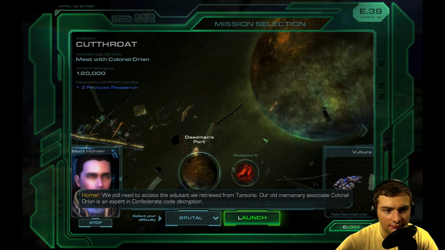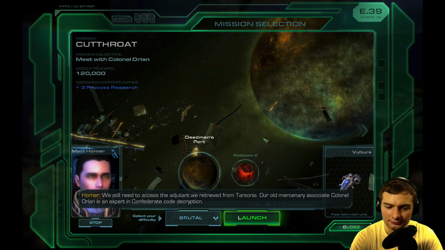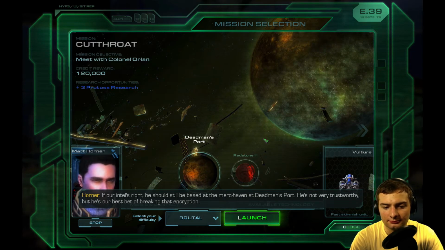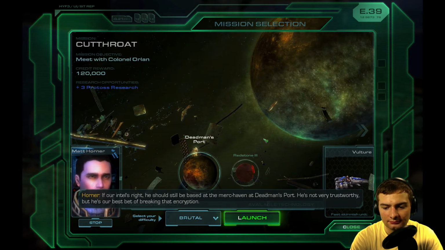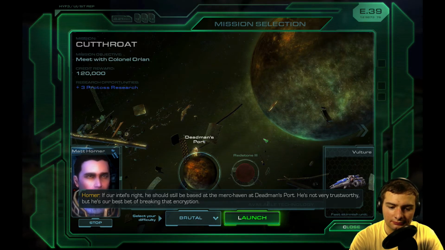We still need to access the adjutant we retrieved from Tarsonis. Our old mercenary associate, Colonel Orlin, is an expert in Confederate code decryption. If our intel's right, he should still be based at the Merkhaven at Dead Man's Port. He's not very trustworthy, but he's our best bet of breaking that encryption.